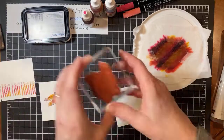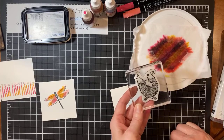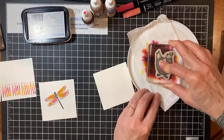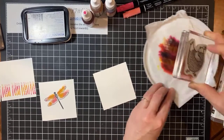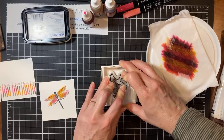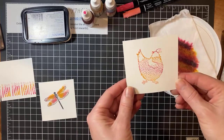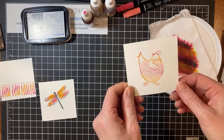I thought it would be fun to see what a multicolored chicken would look like, or hen. I thought that would be just so cute. So we're going to try it out. Hopefully I've still got a bit of color in there. Get it inked up as best I can. And here she goes. The funky, colorful chicken. Oh, she's awesome. Look at that. That's fantastic. Oh, there we go, the rainbow chicken.